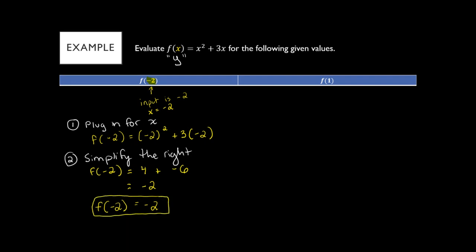You do not divide both sides by -2 to solve for f. We're not solving. The word solve means you do things on both sides of the equation. There is no word solve here, so we are not doing things on both sides. Evaluate means you do things on one side. So we're only doing things on the right side here. There is no dividing of both sides because we're not solving. It's really important to understand the difference between solve and evaluate, because you'll get different answers depending on what you're asked to do. We're told to evaluate, so we are only doing stuff on the right side after we plug in our numbers. We do not touch the left side at all.